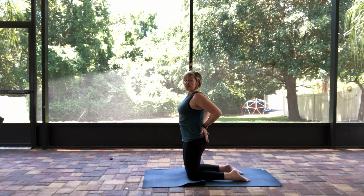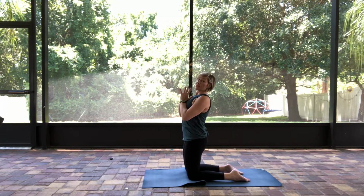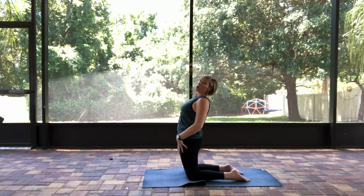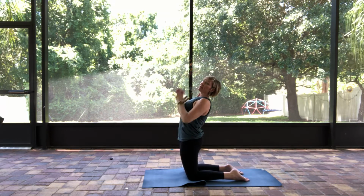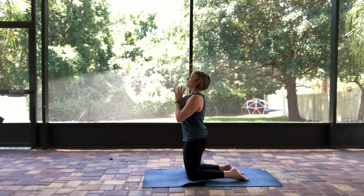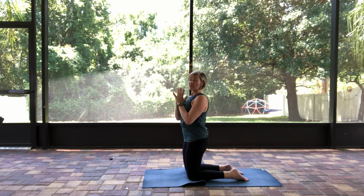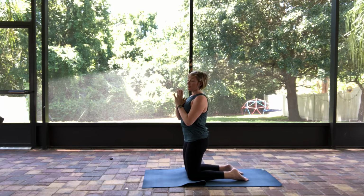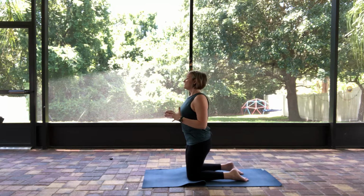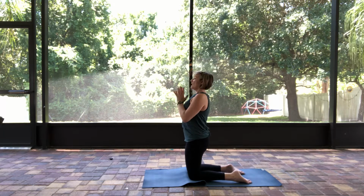So again, hands can stay here on those hip ridges. If you want, palms can come in front of the heart. Strong, strong through thighs and belly. Good, come back up. Wonderful. Now if you have a camel pose in your practice, in Ustrasana, and you want to add some blocks or reach the hands back towards the heels, you can definitely do so because this is your practice. I'm just giving you ideas.